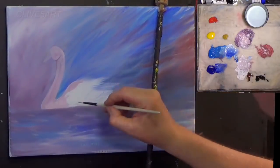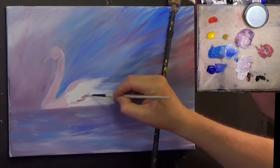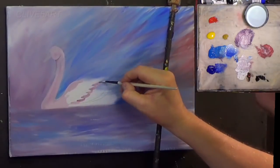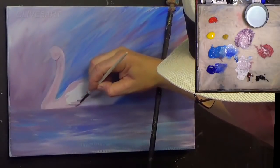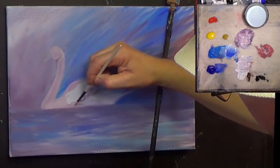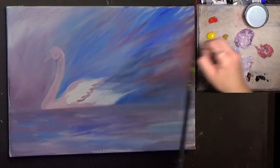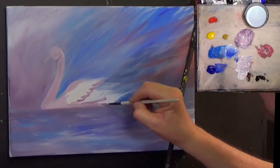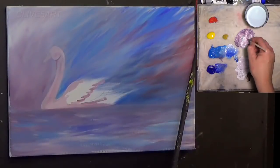Just using these little bits of purple at the moment. So I want to go into some darker purple. I'm not going to be worried about making it perfect, perfect, as Del Boy used to say. I'm not going to be worried about making perfect feathers. This is not an accurate painting of a swan. Now, if you want to do that, then feel free to do that. If you want to take on the detail of the swan and take this to a greater level, then I encourage you to do that. But I'm not doing that. I'm just painting this today.